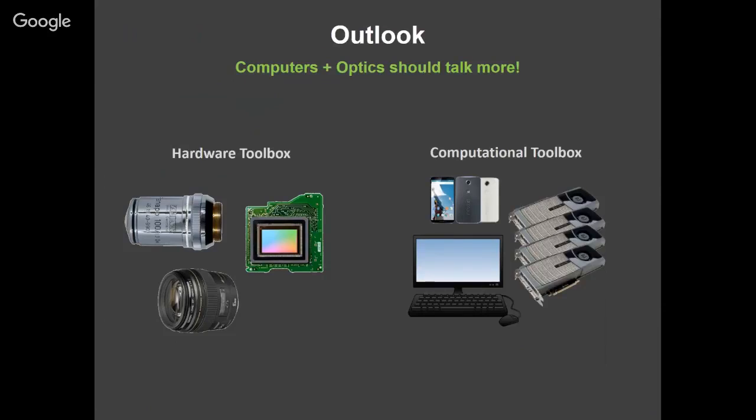So I'm gonna end there. My outlook is always the same for all of my talks, that I think computers and optics should talk more, that the synergies between thinking about hardware and software, efficiency from commodity hardware, are really exciting, and there's a lot to be done still without ever having to invent new physics or build fancy custom sensors.